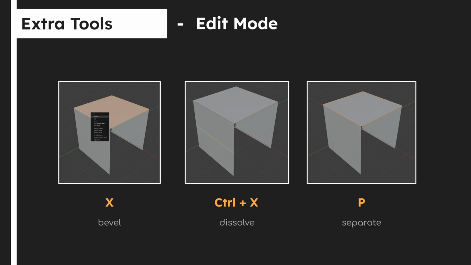And I forgot to change the title for bevel. So it says X bevel. It actually is supposed to say delete. X is how you delete. But we don't just have one type of deleting, we have multiple. And the one you're going to be using probably the most is this one in the middle here, Control X.